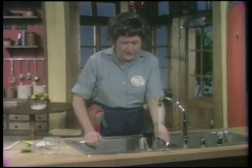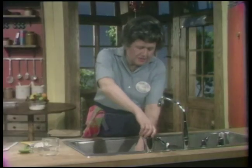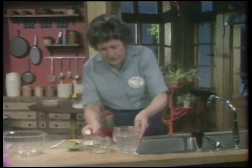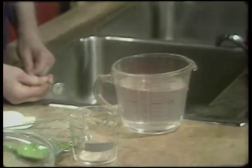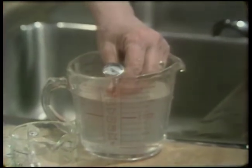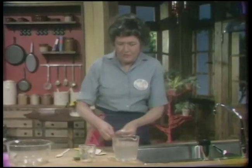And this pouliche batter is something that exists in many languages. This happens to be Viennese, that the French Viennese bakers did. And now we want to have water for the yeast that should be about 100 to 110 degrees. And if you're not used to knowing the warmth of water, put in a thermometer and test it with your finger so that you get some kind of an idea of what 100 degrees is.